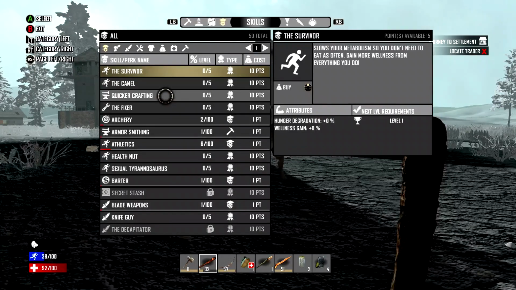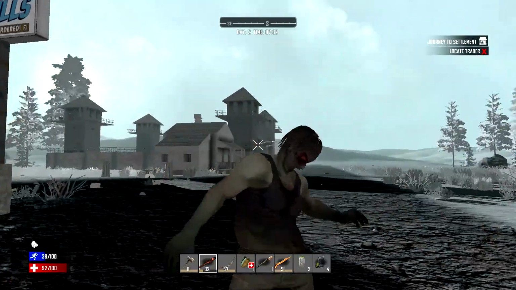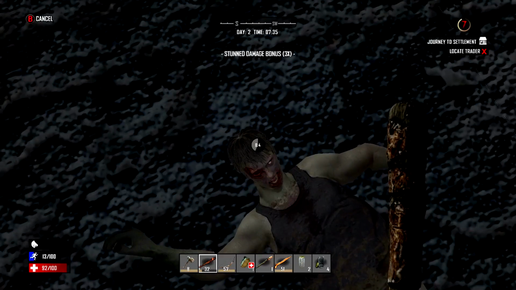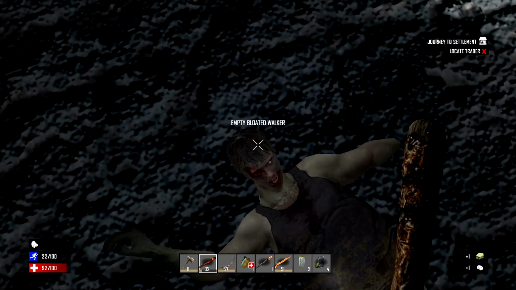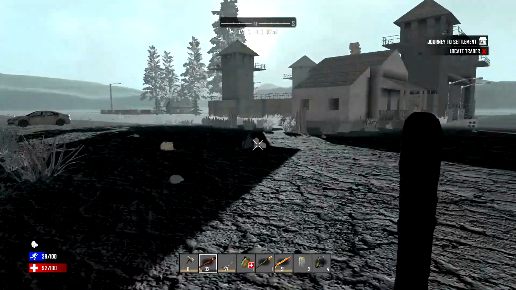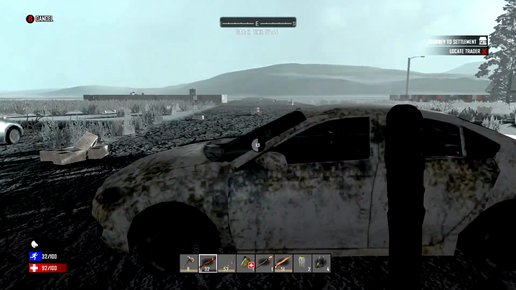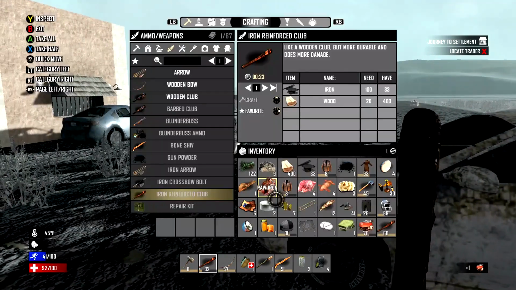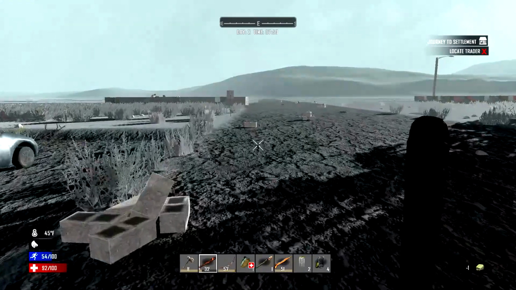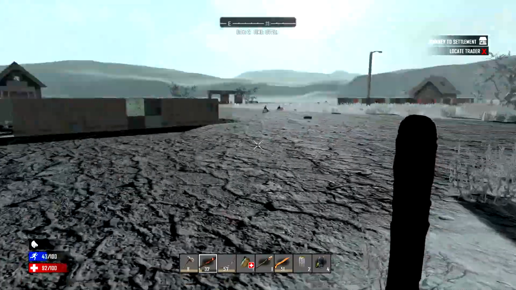How many skill points do I have? Hopefully that will let us do a little more damage. Okay. Alright, so we've got 1 out of 5 on Pummel Pete. That's good. Alright, let's see if that pig is still over here. He's probably not. Probably despawned. Okay, we got an engine. I'll take it. Pig is gone. That's okay, though.